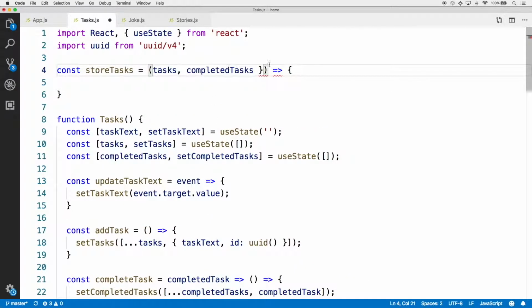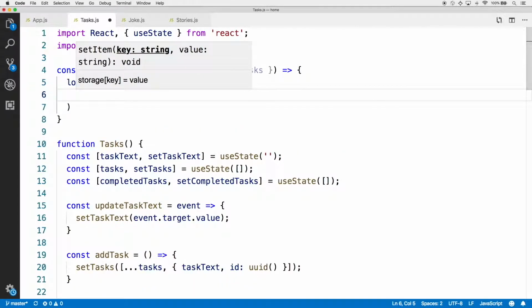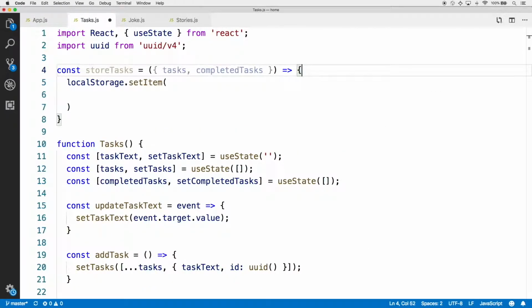Now we could have made tasks and completed tasks parameters individually, but I think it's a good idea to have it within one overall object, so that we can represent the fact that we're going to store this as one overall item within local storage. Speaking of that, we can access local storage by using the globally accessible localStorage object. And this has an inner function of setItem, which we can use. The first argument to this is the key in which you want your item to be stored. This is a unique value that will be tied to your item, so you can later access the item at the same key. So above this function, let's declare a global constant that can be reused as a key to access our local storage code.